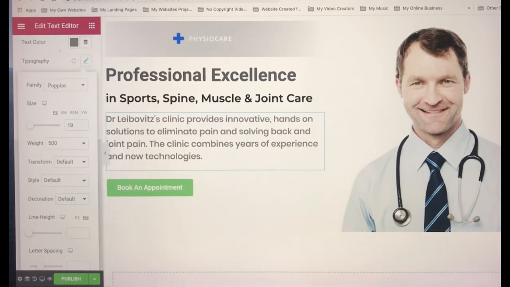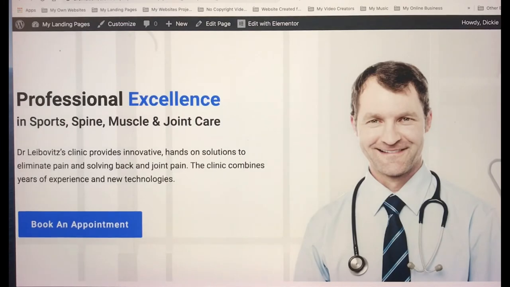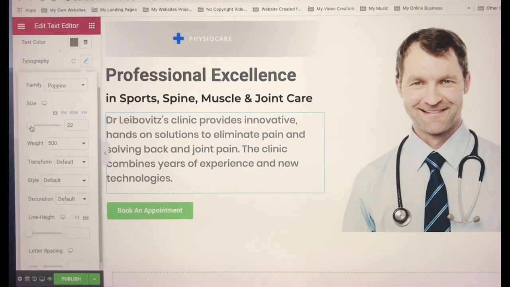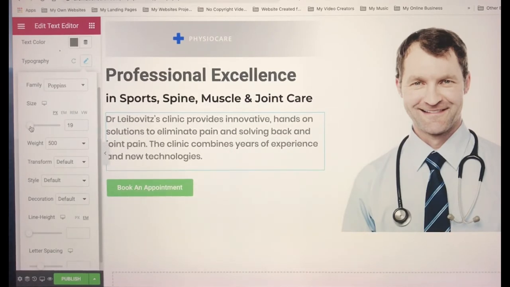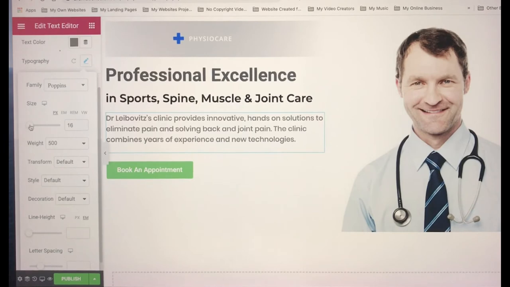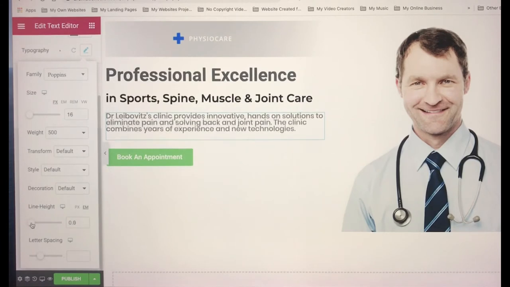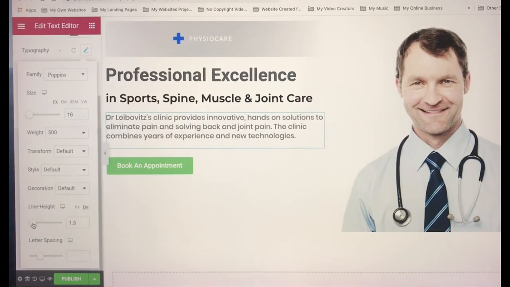Let's see how many lines they have. Three lines, right? So I'm going to make it exactly the same. Three lines. So I'm going to reduce it to three lines. Okay, this is three lines. Of course, at the bottom, I can move the line height. See? Can move the line height. So I can adjust the height so that you can see differently.